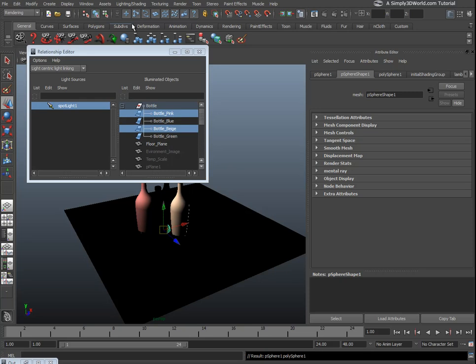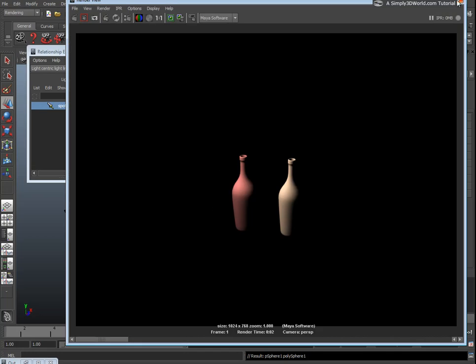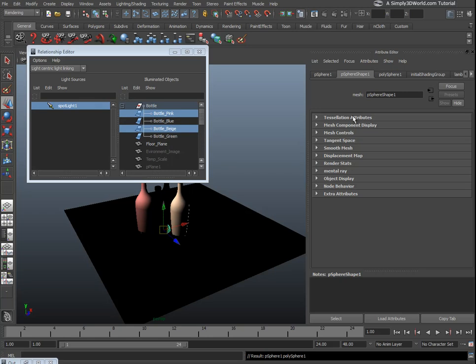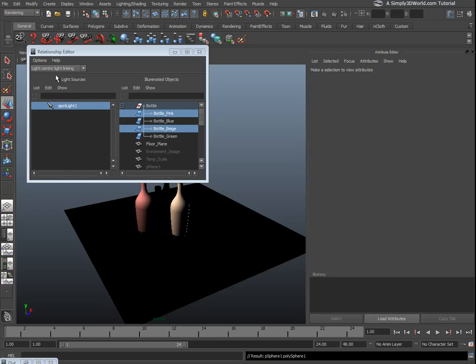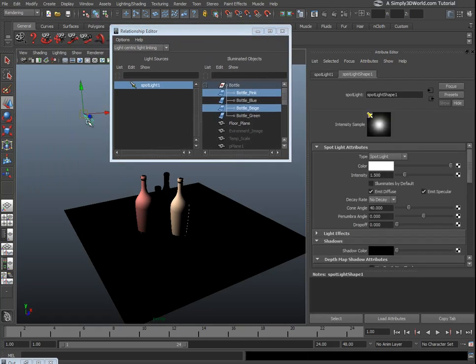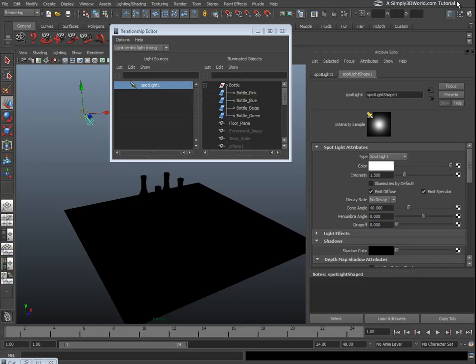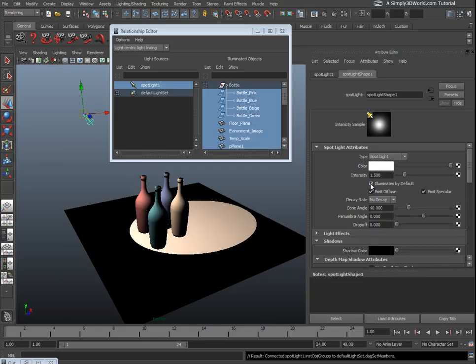And when we're using a light linked light, you can see here that if we go in and create a new object, it won't receive any illumination. It won't be visible in our renders, only the two bottles that are light linked will. So when illuminates by default is on, all objects that are created in the scene will receive illumination, whereas if it's light linked, your objects will need to be specifically linked to this light. To break light links, you can just click the objects here, and if we render now, you can see it goes black. So we have no light links to the spotlight.